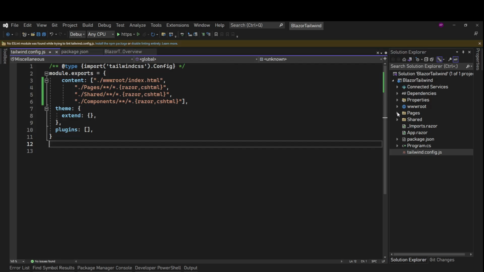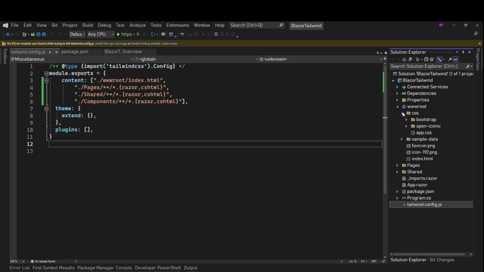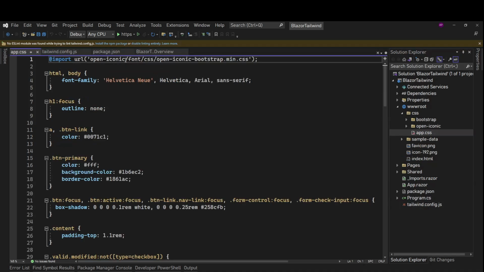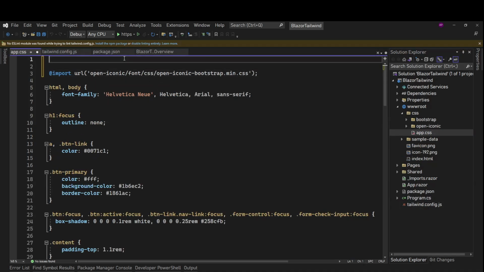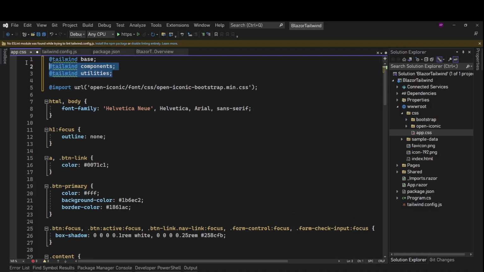For that we can create a new file, or maybe we can add these in the app.css file, which is a default CSS file. So these three lines should be at the very top of the file. There should be nothing before these. So this is a must. Fine, save it.